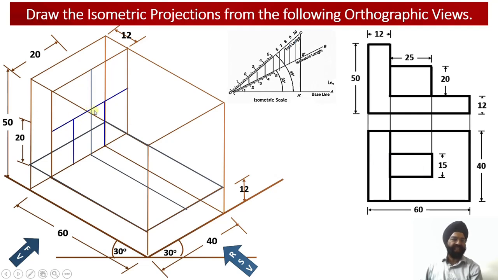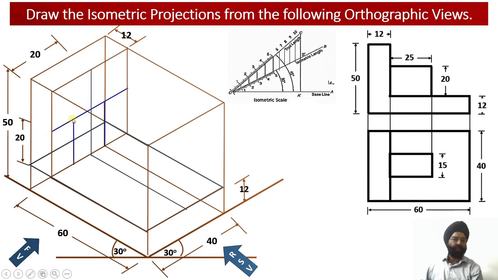So this is located centrally onto this surface from the right hand side over here. So this width 15 millimeter has been marked, height 20 millimeter has been marked, and now I am left with only one dimension, which is the length of this web. So length of this web happens to be 25 millimeter.